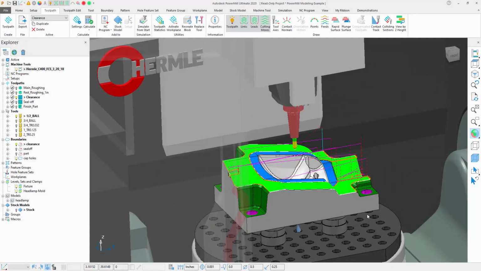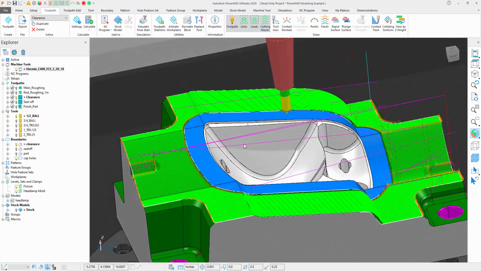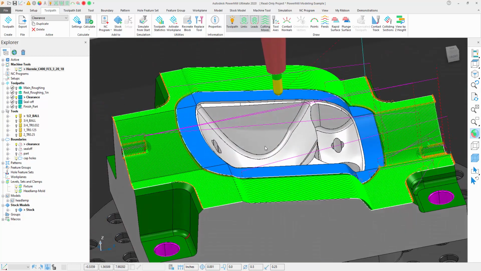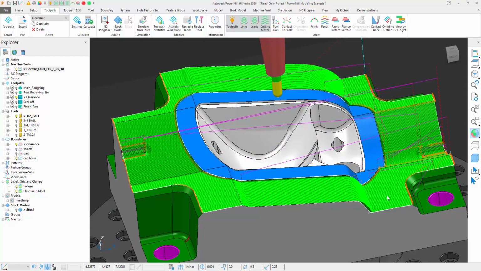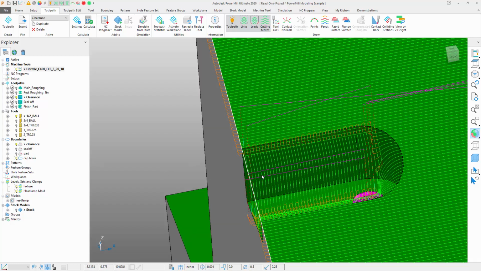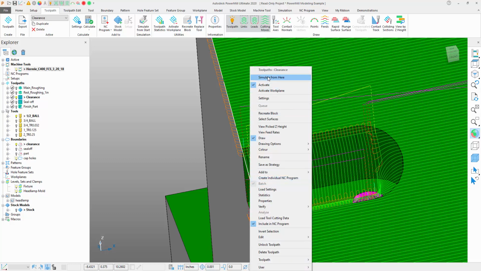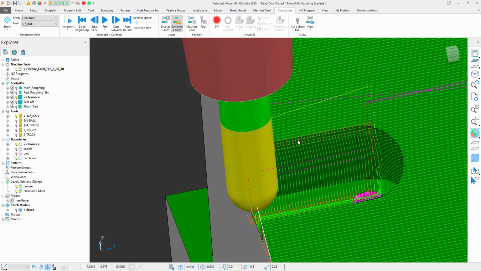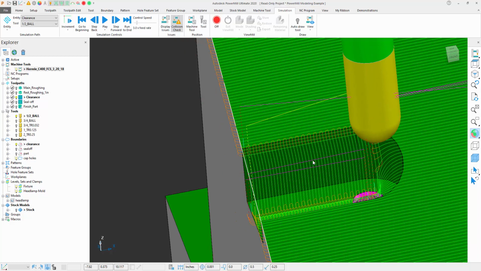Let's go ahead and start looking at this first toolpath here that finishes the clearance section on my mold. I'm pretty happy with it, except the fact that the tool keeps dipping into the bottom portion, or the inside of the slot. It's something that I can control perhaps by modifying the boundary.